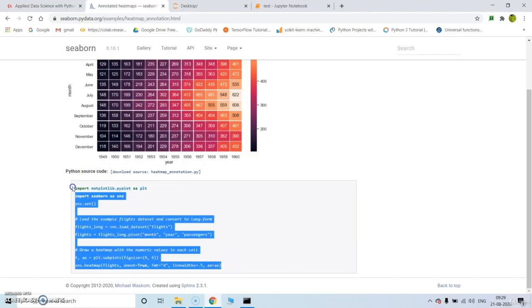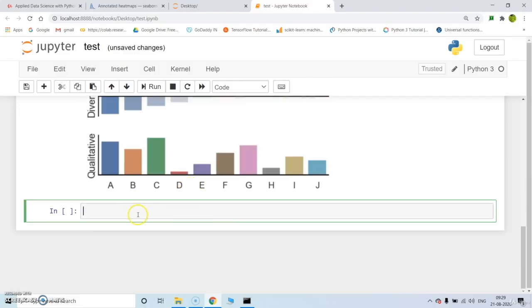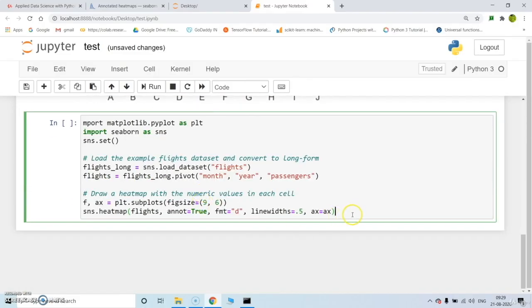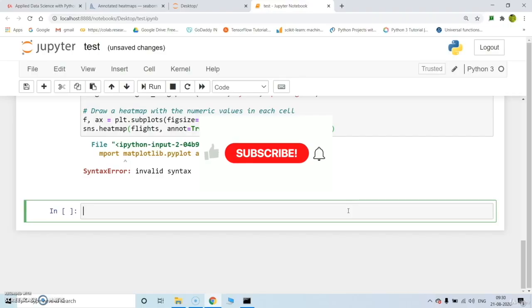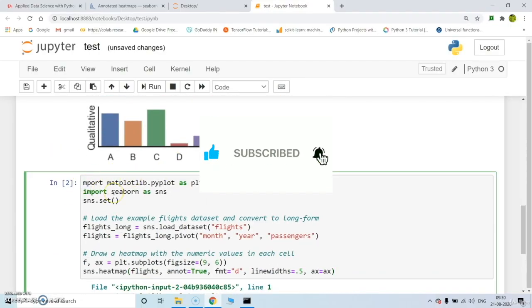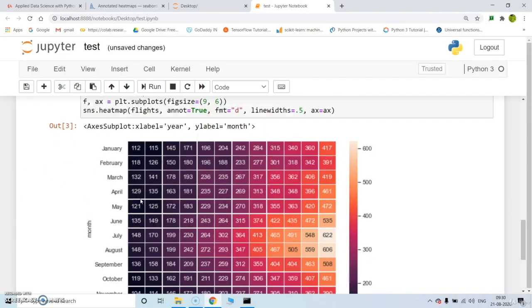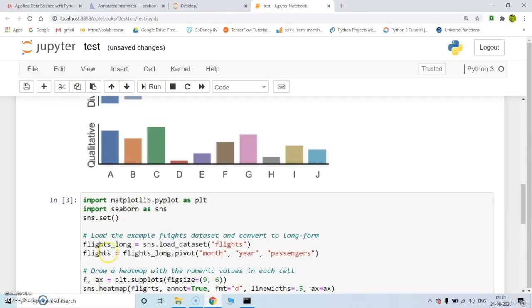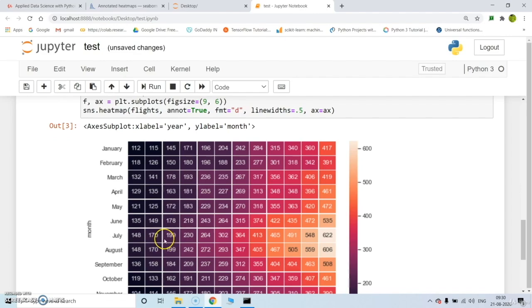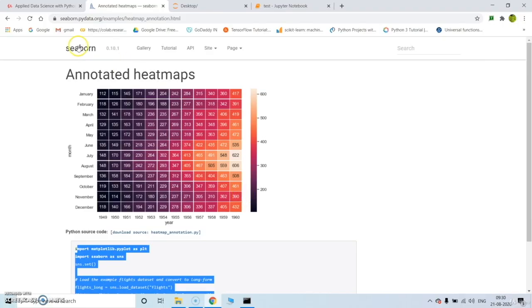So you just copy paste this code again, and let me take one more cell, and if I run it, I need to import Matplotlib. Okay, I'm going to get the heat map. Great. So use your data over here, and with the data you can just make a plot as per your requirement. So that is a special way of learning the Seaborn library.